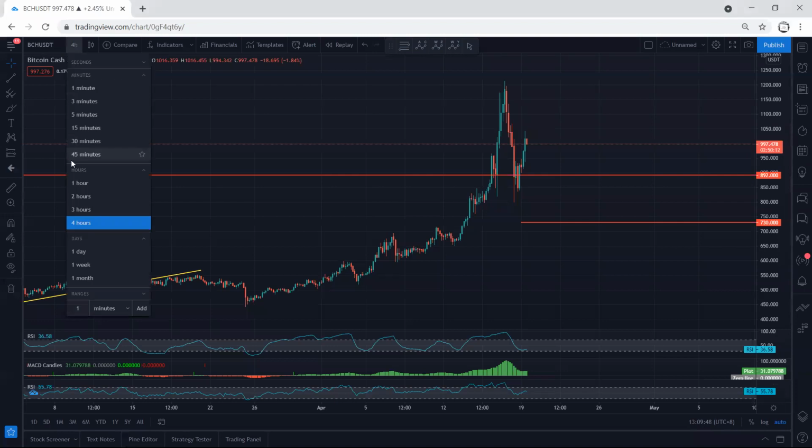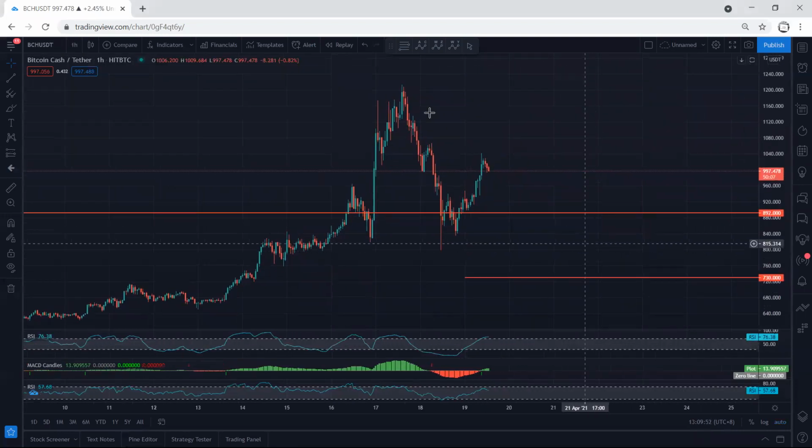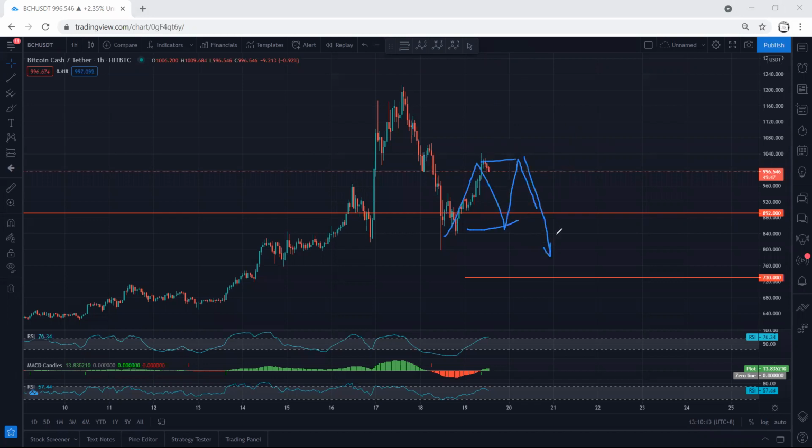If we move to the 1 hour chart, we want to see how we can look for a trade. Now we have two options. Whether this is only a correction and the start of the up move, that means any correction from here, any trade setup, we will take it. But how about if this turns into a correction relative to this, and the price drops one more time before we get the next move, or this turns into a bigger correction, a bigger flat for a drop? Right now we cannot confirm. Then how can we look for a trade?